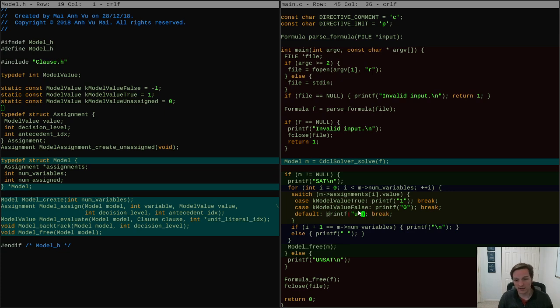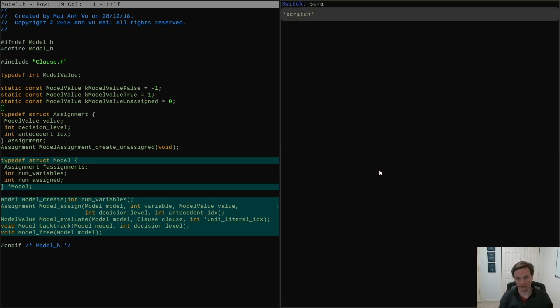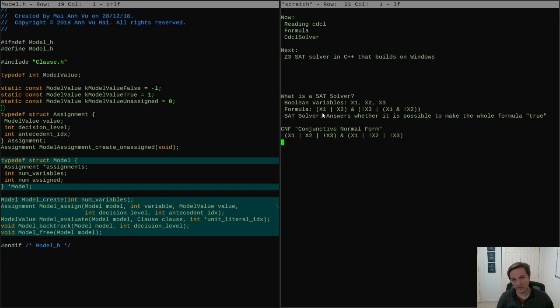So it could be that if it's possible to satisfy the model, that it's possible to do so, and certain variables can go either way, and it makes no difference. So, for instance, if we look at my scratch over here, if we made x1 true and x2 false, then this would be true because x1 is true. This would be true because x1 is true and x2 is false. And so then this whole thing here would be true because even though this hasn't been determined yet, this would be true anyway, and so x3 could be a free variable.